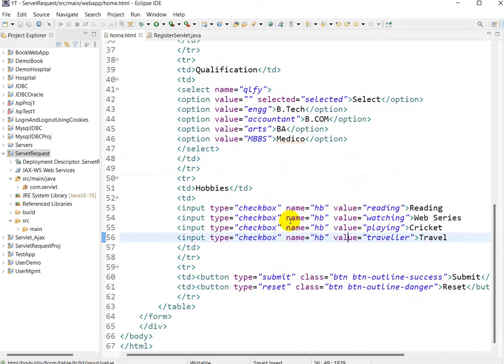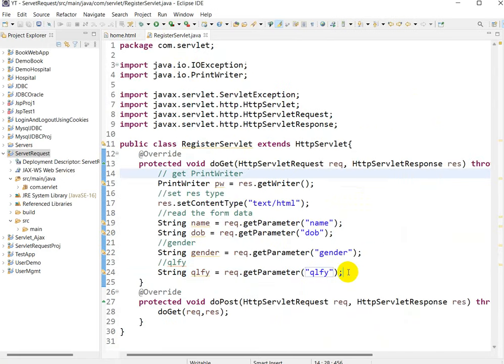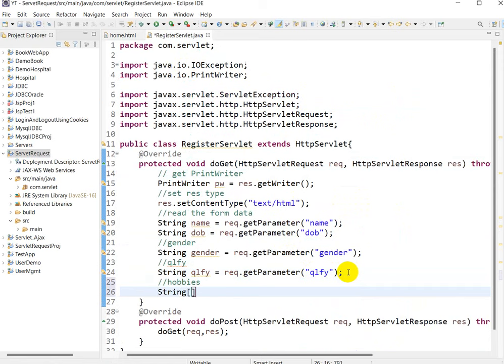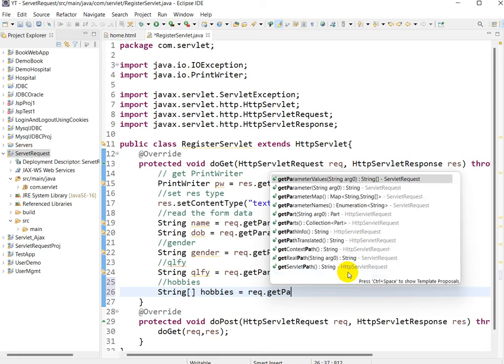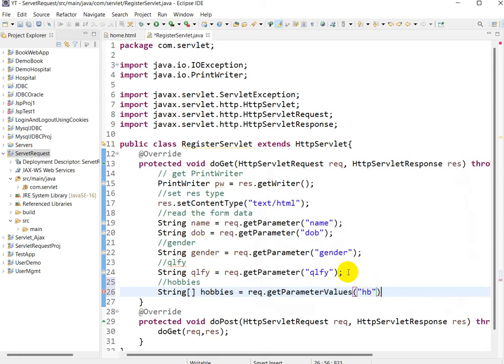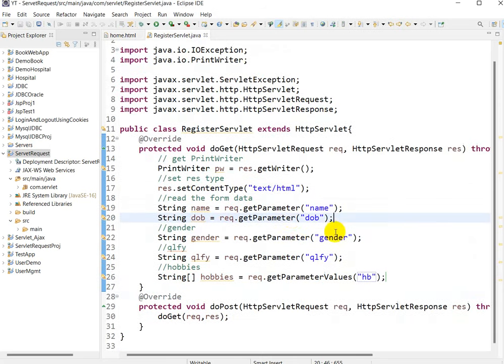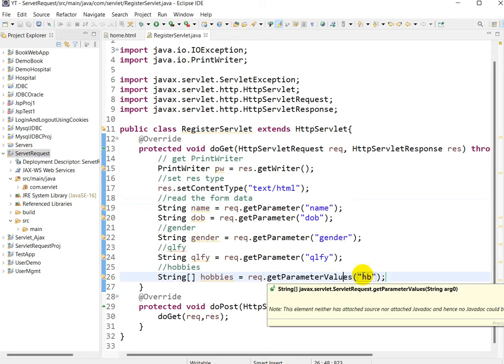Then here comes the important part, because here we are checking multiple values: hobbies. We have to create a String array hobbies equals request.getParameter, and what is hb, because the name we have taken is hb. Earlier, for fetching one data, the name is only one, that's why we use getParameter, but hobbies can be multiple.